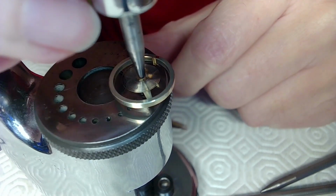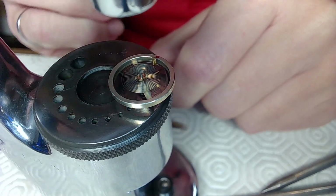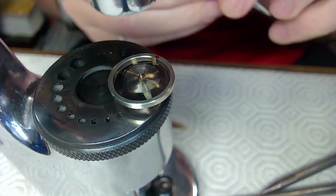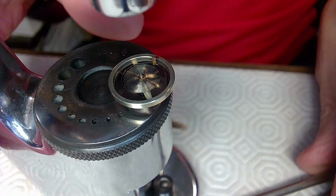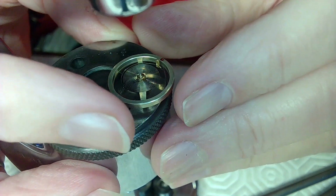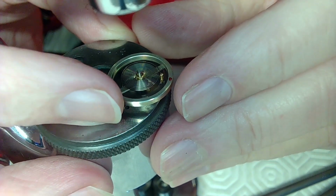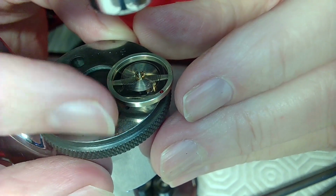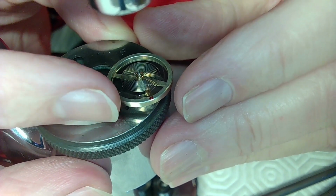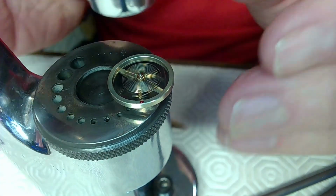And that's what we've done. Lift that up like that. Now the hairspring is in place, and it's pretty much aligned. If that's not aligned, I don't know what is. So that's a pretty good job there, I think. So if I just turn that around very carefully here and show you what that looks like. It looks like this. So that alignment is pretty darn good.